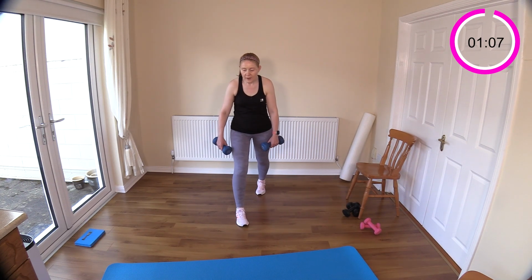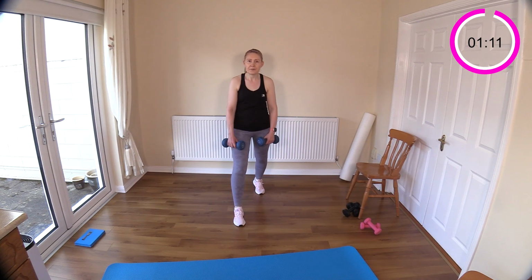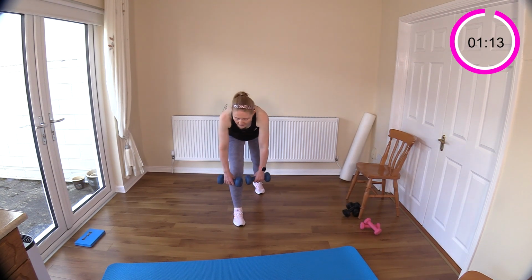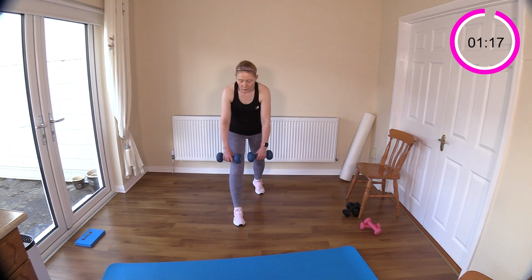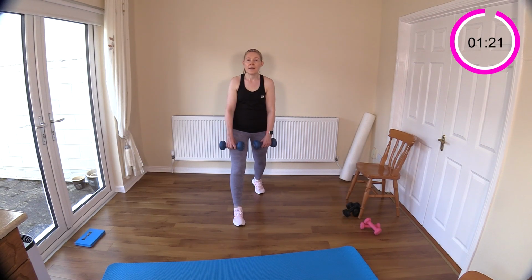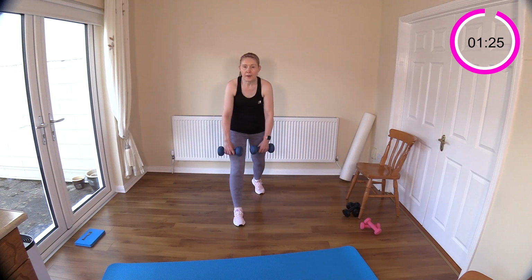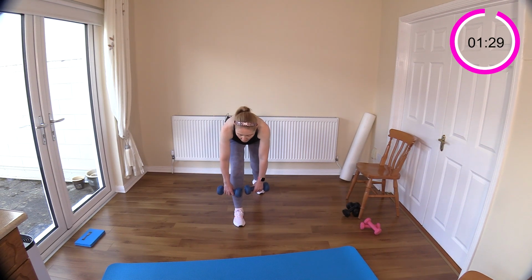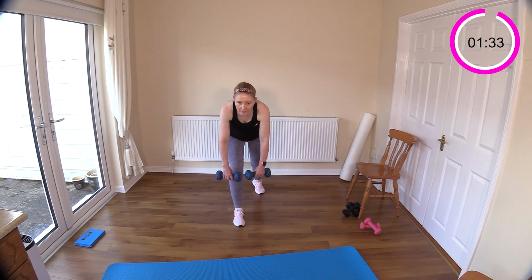Okay, now the other leg. So just step that leg back behind you there, the leg that was worked. You don't have to wait for any beats today. If you want to get going and get more reps into your time, you work away there. And back up. That's good. Bending the knee. And back up, just slight bend of both knees. Keeping your back nice and straight, try not to round your back.